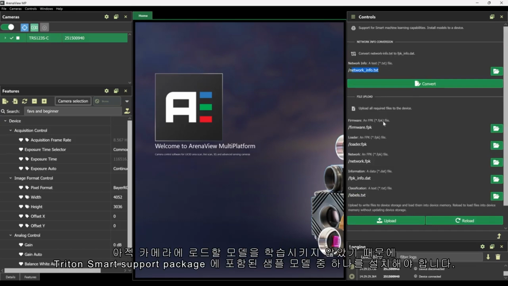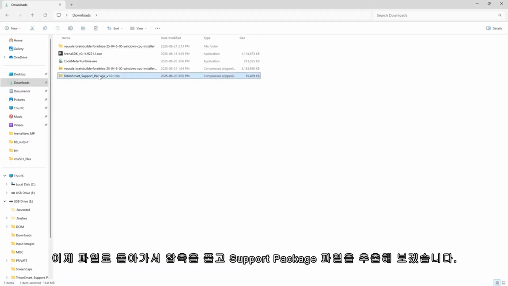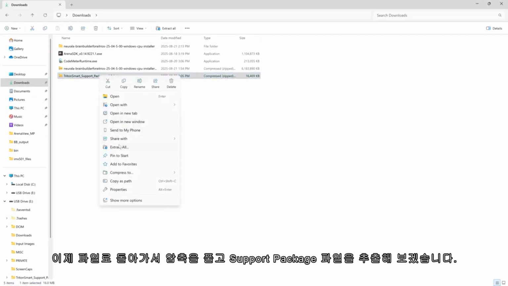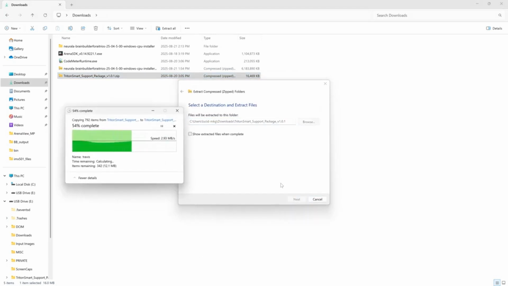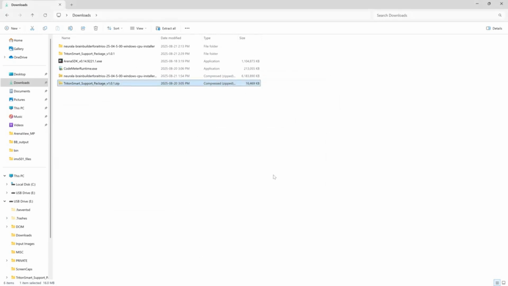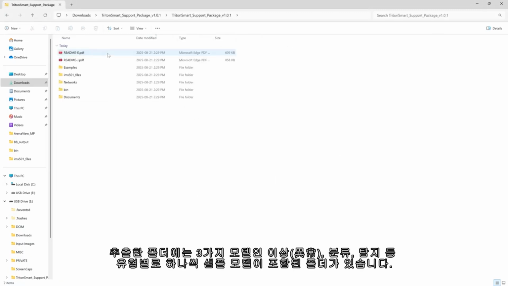Now, because we haven't trained any models yet to load on the camera, we need to install one of these sample models, which is included in the Triton Smart support package. So let's go back to our files and unzip and extract the support package files. In the extracted folder is a networks folder that contains 3 sample models, one for each type of model: anomaly, classifier, and detector.